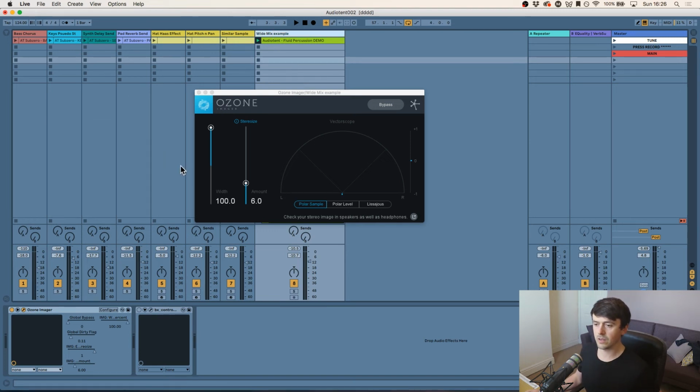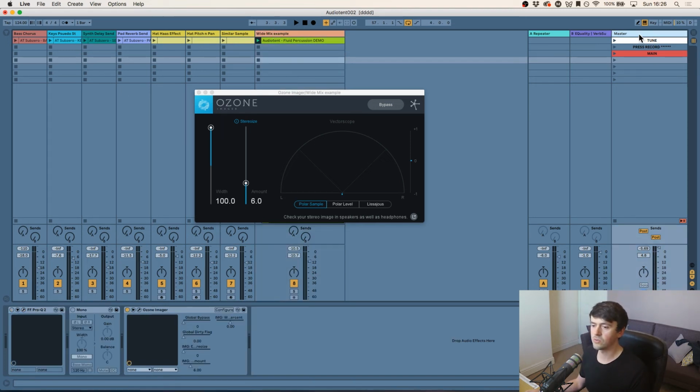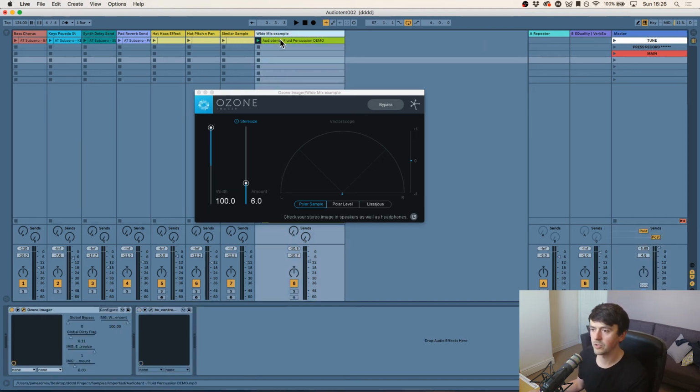So yeah, that's the reasons why you would try to aim for a mono compatible mix. But the next example, I'm going to show you what you would do if you had a loop or a sound from a sample pack and it was super wide and you were like, it's unusable, I can't use this, it's too wide, it's just going to disappear when I switch to mono.